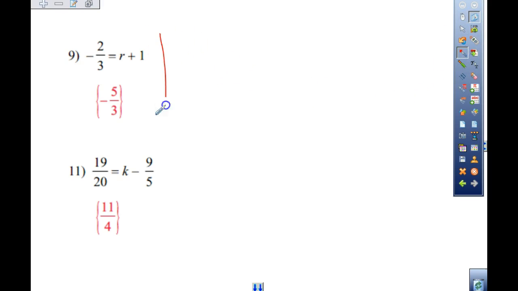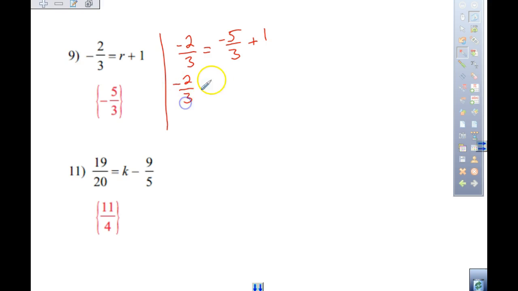So starting here, is negative 2/3 equal to negative 5/3 plus 1? And you're just going through and doing all the same steps you have been doing. Alright, so multiply top and bottom by 3. So we're going to have 3 over 3. And sure enough, negative 5 plus 3 does equal negative 2/3. So it's not about can you figure out the answer, it's about showing all the steps to get to that answer. That's what's important.